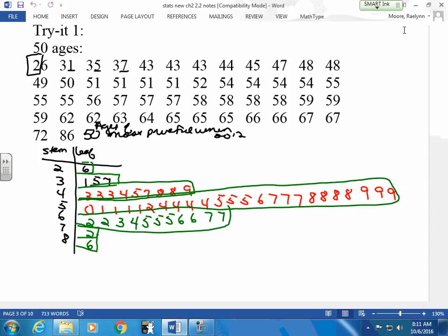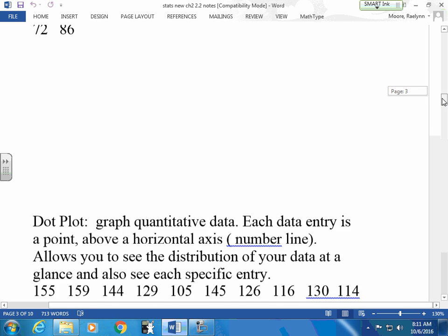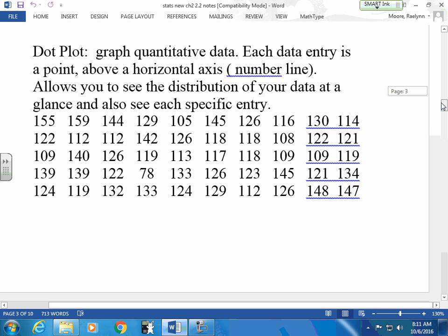Questions on this one at all? No? All right. We're just going to spend a little time with these other ones because these will drive you crazy. A dot plot. If you kindly look at, I'm not going to do theirs and then do one of ours because it's kind of redundant, but a dot plot is nice. It also kind of looks like your bar graphs.